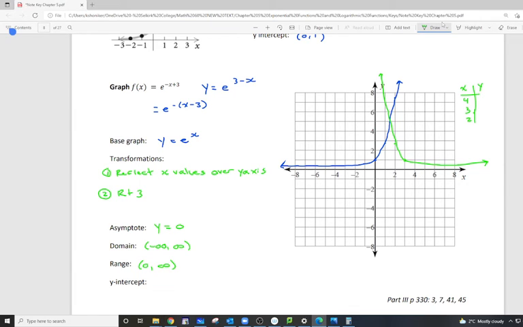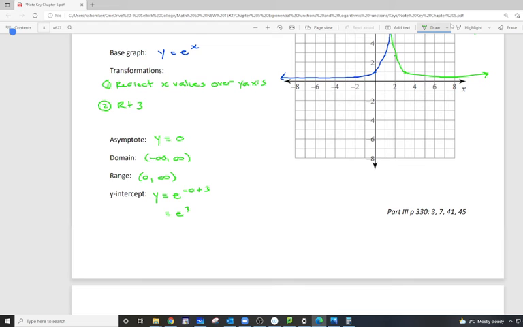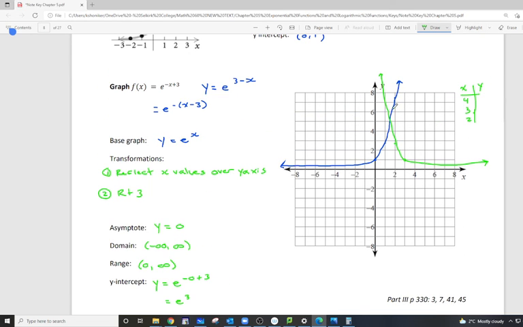And the y-intercept, let's plug it in. So y equals e to the negative 0 plus 3. I always plug it into the original. This would be e to the 3, which we discovered above was 20.0855. So this is a good way of checking if I've graphed correctly. This graph would keep going, so my next point past here would be somewhere up here, which I'm guessing would be at y equals 20.0855, but I don't have to actually graph it. All right, welcome to e.